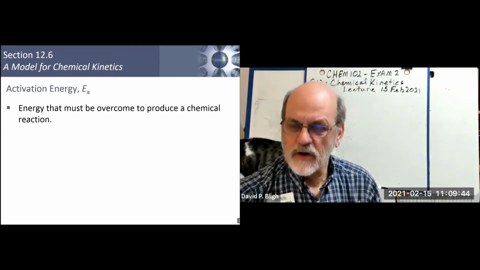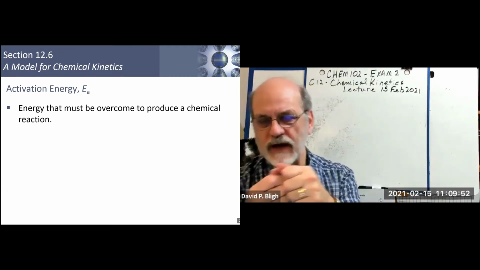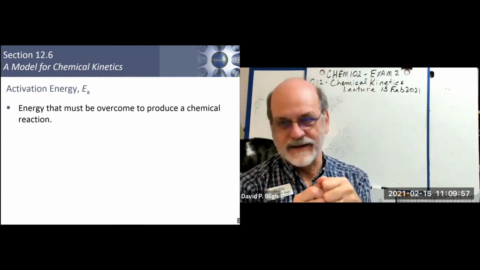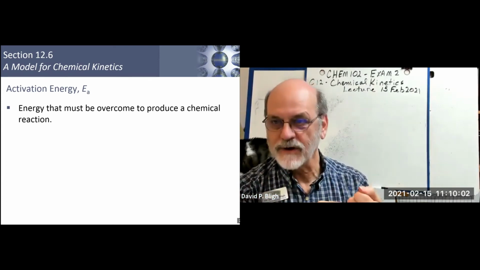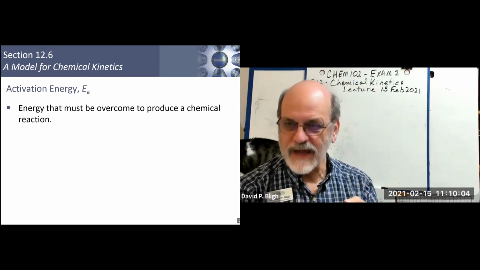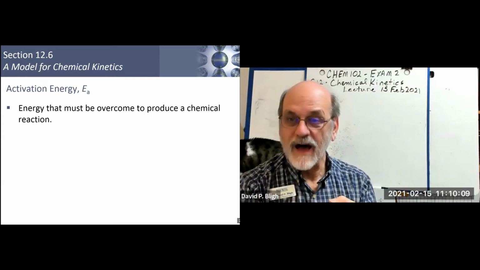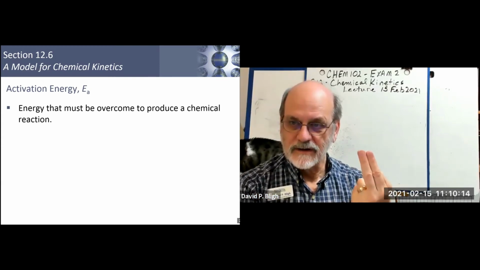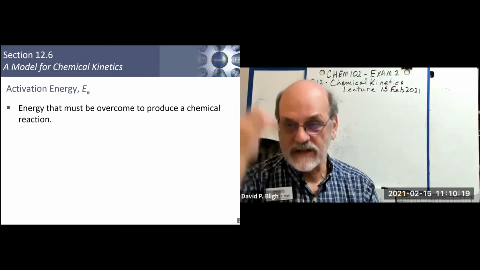So this energy that's overcome in order for a reaction to proceed is like holding a match and a piece of paper in the vicinity. Are you going to get a fire? No. You won't get a fire until you strike the match and touch it to the paper. What you've done when you strike the match is you've created enough energy for now the reaction of cellulose plus oxygen to produce products. You need that activation energy.